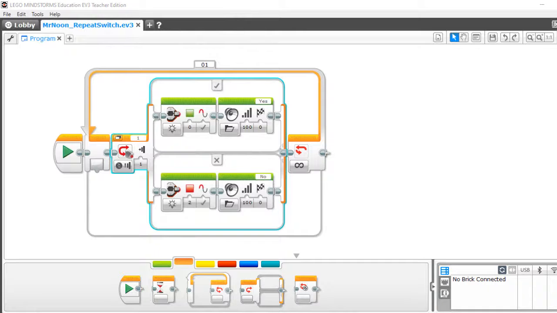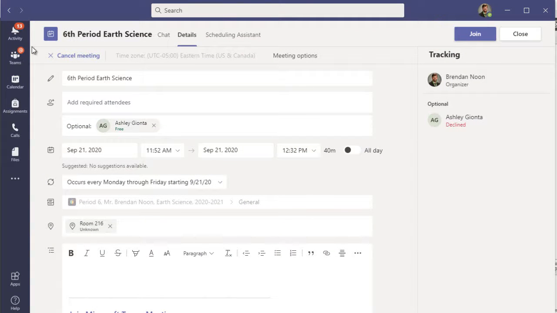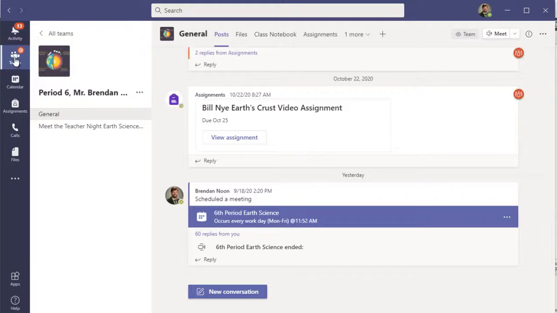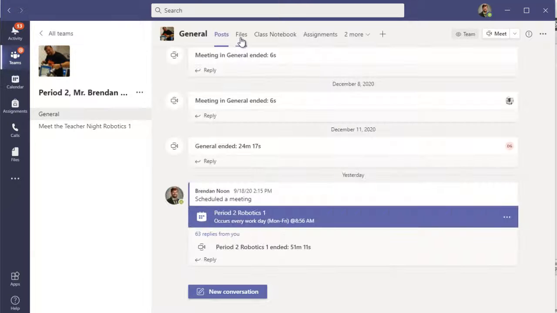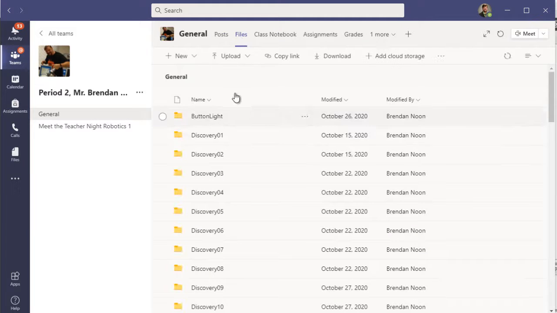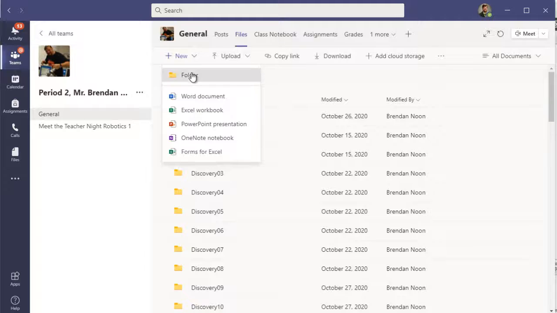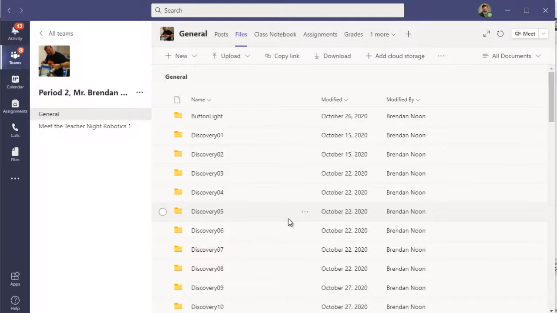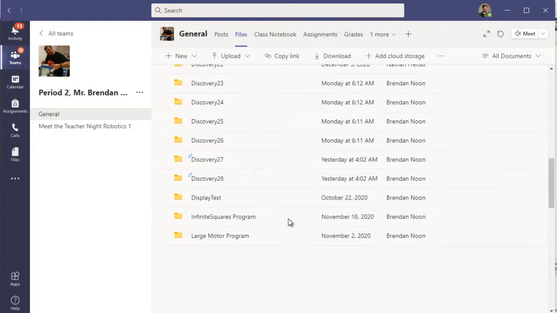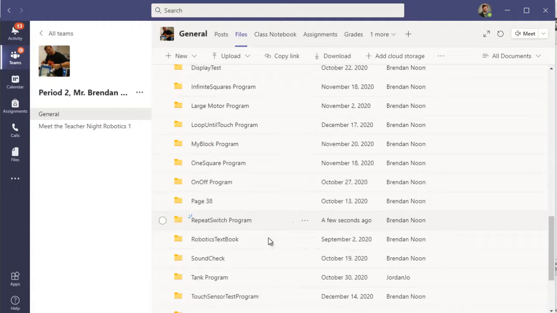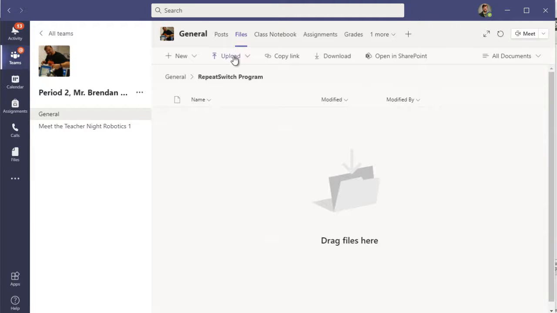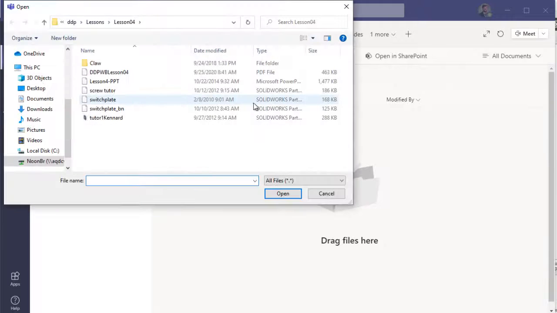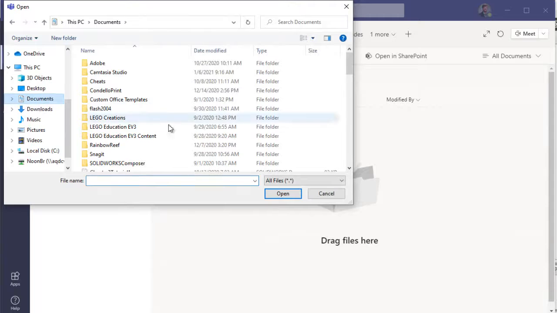If you're at home, we're going to open Teams, go to Robotics, Files, and look in our folder for the RepeatSwitch program. This is all alphabetical, and then we're going to find this new one. There you go, RepeatSwitch program, and we're going to upload our file from our documents.